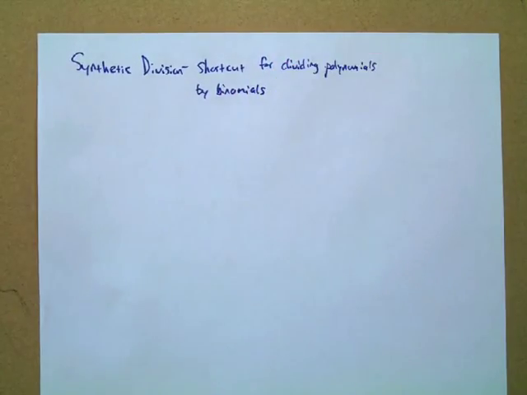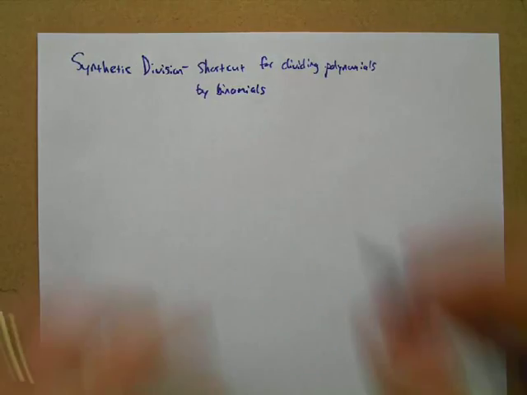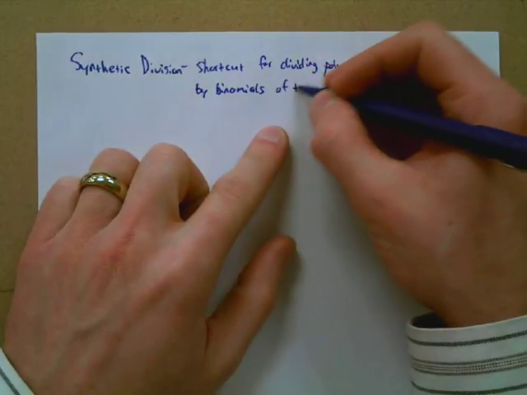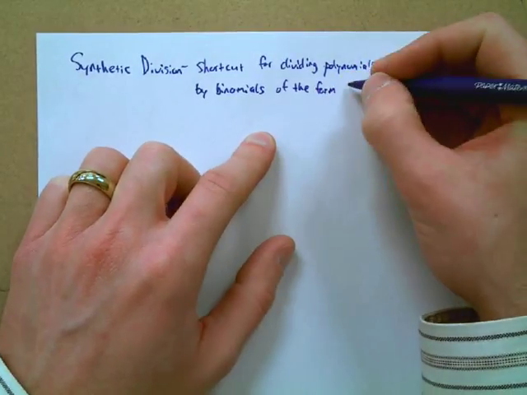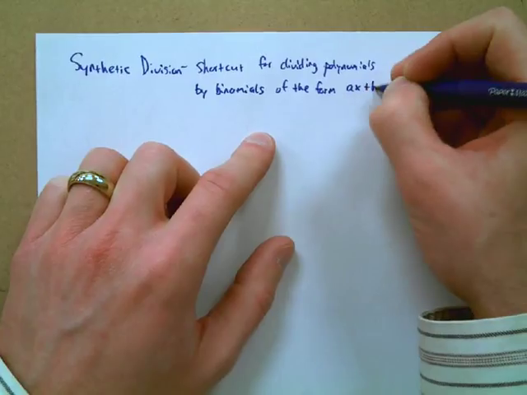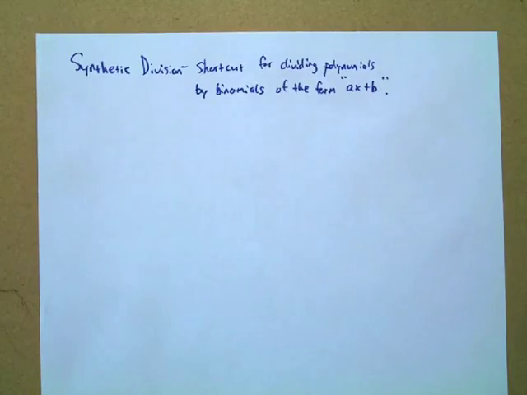So synthetic division is a shortcut for dividing polynomials by binomials only. That means that last problem that we just did using long division, you can't use synthetic division on that problem. That's why I said that last one was kind of showing the power of long division, because synthetic division won't work there. You can only divide by binomials, and the last thing we divided by was a trinomial, right? 3 terms in it.